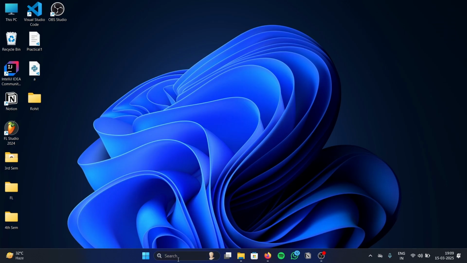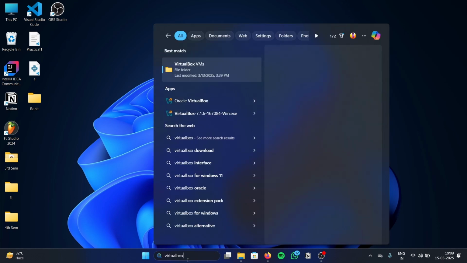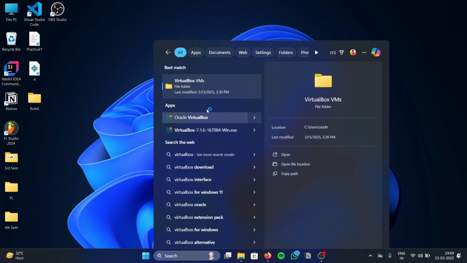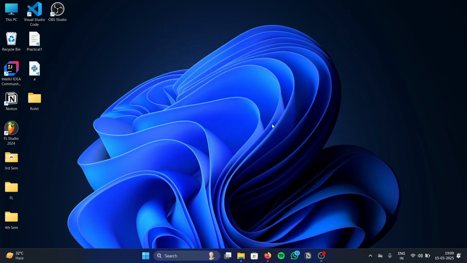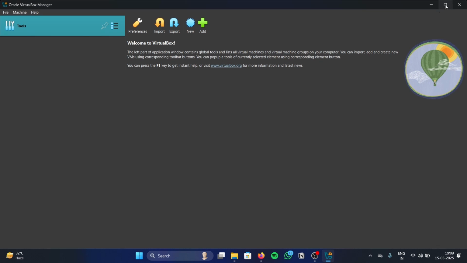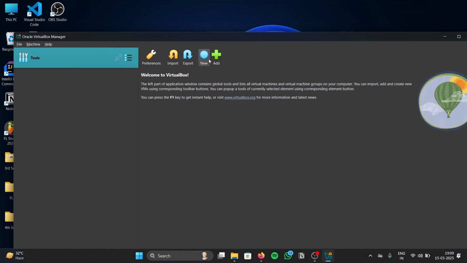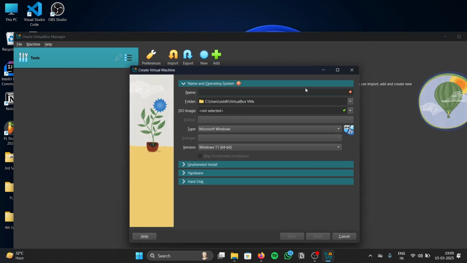So if I just search for VirtualBox, okay, here we have it. You can see this is my virtualization software, and I can just click on this New button and create a virtual machine, as it says. And in this particular virtual machine, I can install any Linux distribution I want.